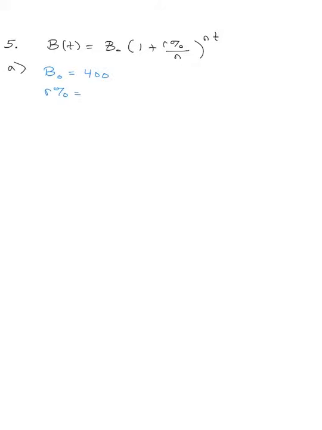The annual interest rate is 12%, but this is compounded annually, so n is equal to 1. That makes the formula very easy. I'll change the percentage to this decimal, and I'm going to come up with my equation that B of t is equal to 400 times 1.12, because it's 12% added to 1, and this is raised to the power of t. It's nice. I didn't really have to divide or worry about this exponent since both of those numbers were just 1.